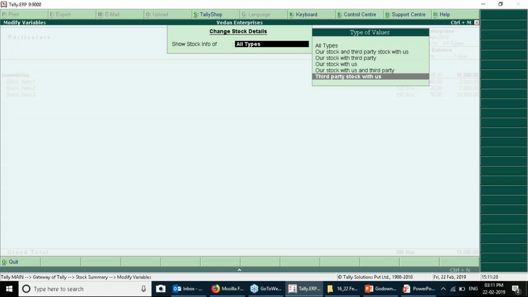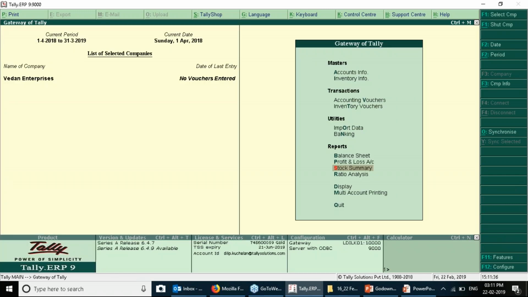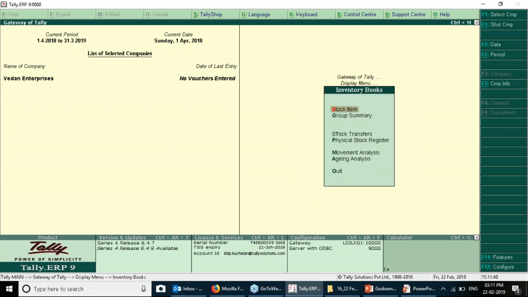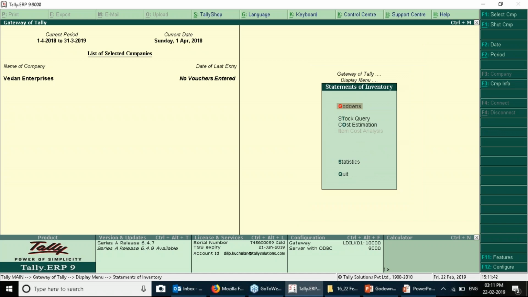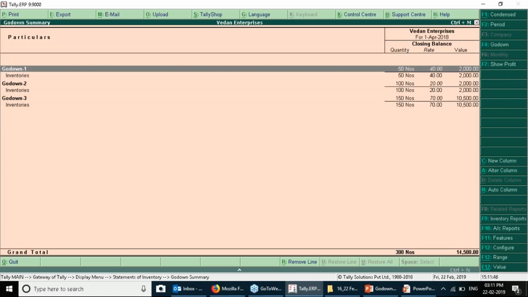These details are included while you create a new Godown. You may go to Display, Statement of Inventory, Godown. You can select the primary because everything is coming under primary. You're not grouping one Godown under another Godown. Every Godown is specific, individual, distinct. That's why no Godown is coming under another.